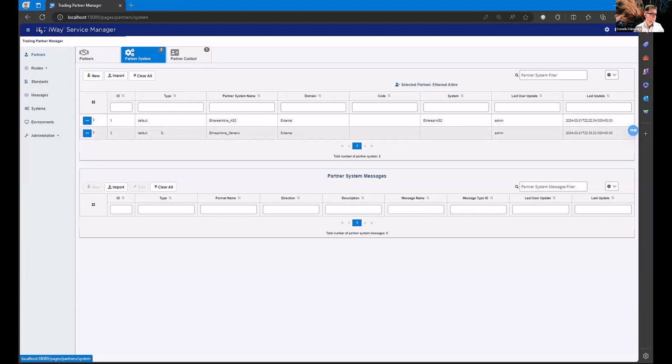So for instance, you want an application to receive AS2 protocol messages, where you want another application to listen to SFTP incoming messages. So you can tailor it any way you feel fit for your business. Now, partner system messages.